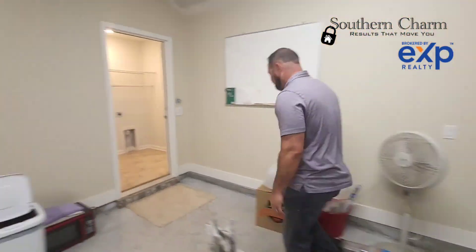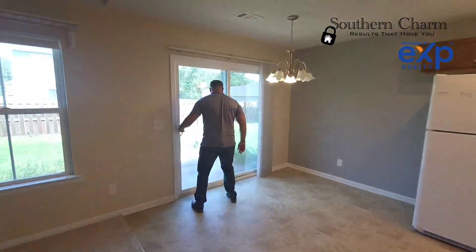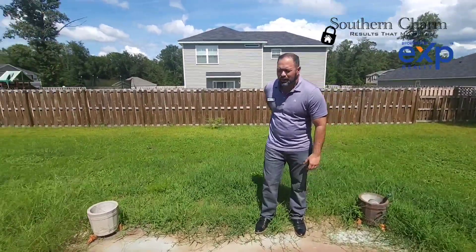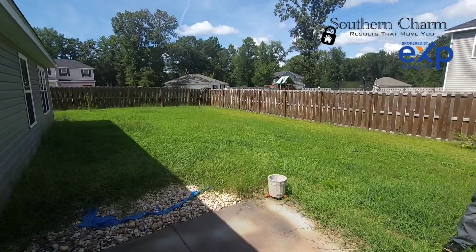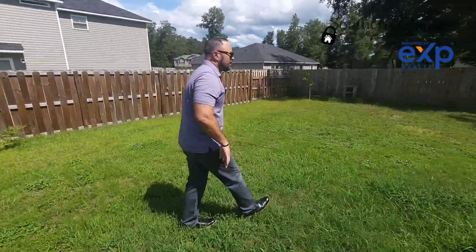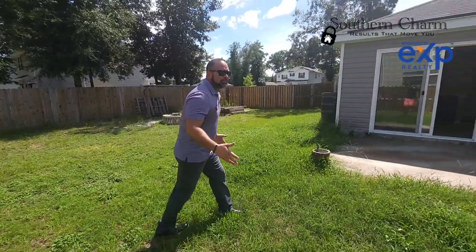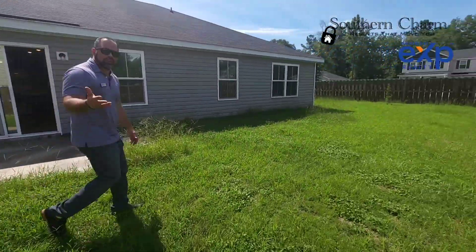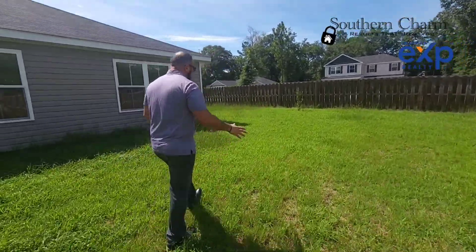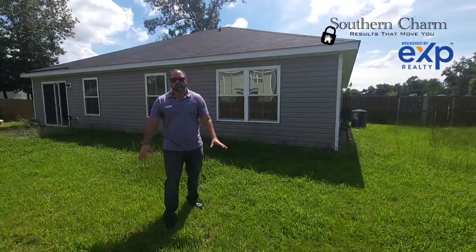Let's go look at the backyard. We're in the early stages of the marketing process, so we're getting all this grass cut. But look at the size of this yard. You've got your fire pit right here, fenced in all the way. So if you have animals, no problems — it could fit any animal back here. She had an Australian Shepherd, and they're very active dogs. It comes all the way around to the side here. Tons of space for entertaining and whatever you want.